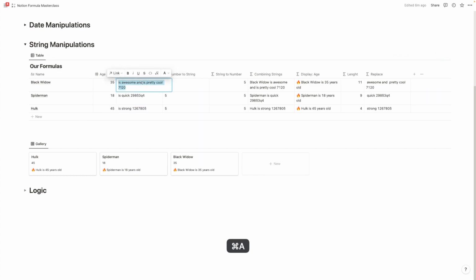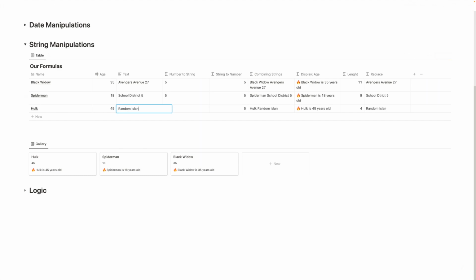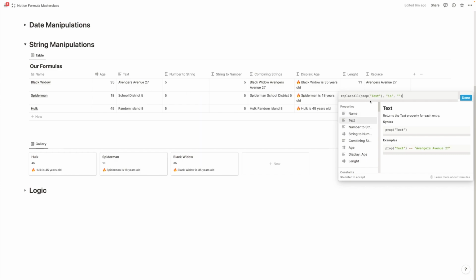So you could say maybe he, Black Widow, she lives on Avengers Avenue 27, right? And he lives on, I don't know, somewhere in school district 5, and he on random island 8. And if we wanted to now split up address and house number, it could be quite useful to do that with a formula, and we can do that with a regular expression.